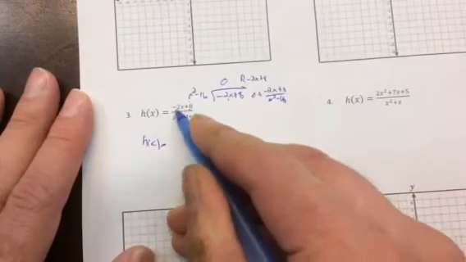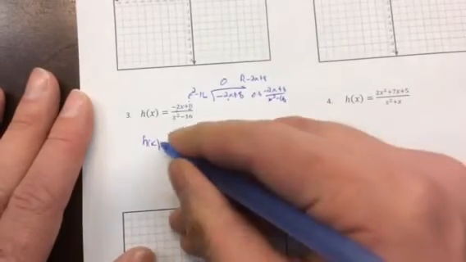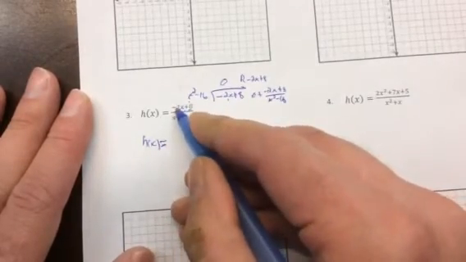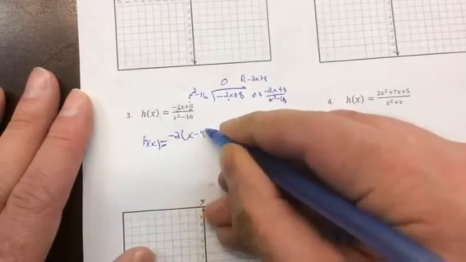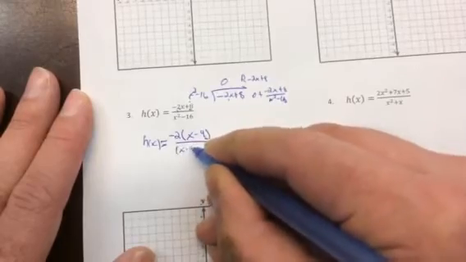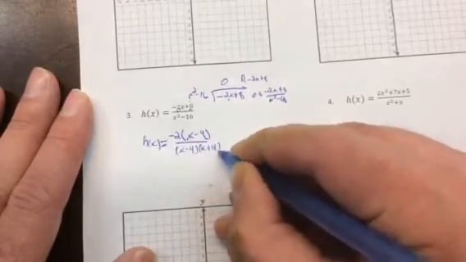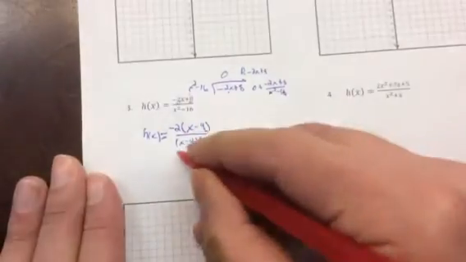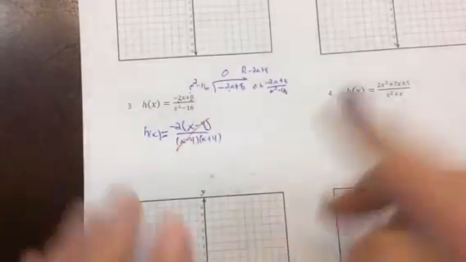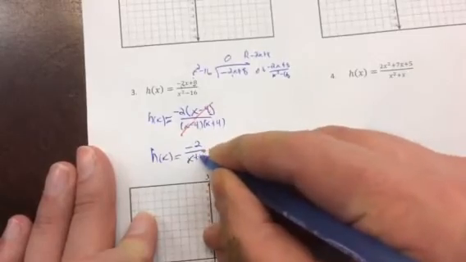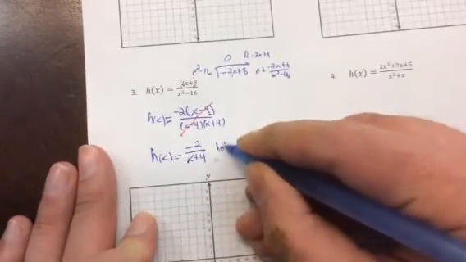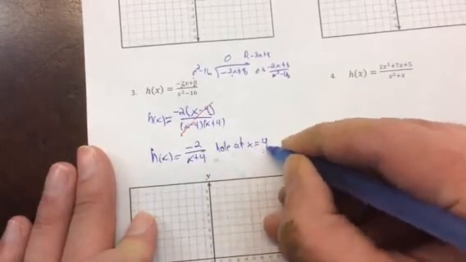We can factor the numerator because they have a common factor. Whenever a linear factor starts out with a negative coefficient, we should factor out that. So negative 2 times x minus 4 over x minus 4 times x plus 4. And now we can see that this will cancel out, leaving us with a simplified function. However, we have to keep in mind that where we canceled it out, there is a hole. There's a hole at x equals 4.